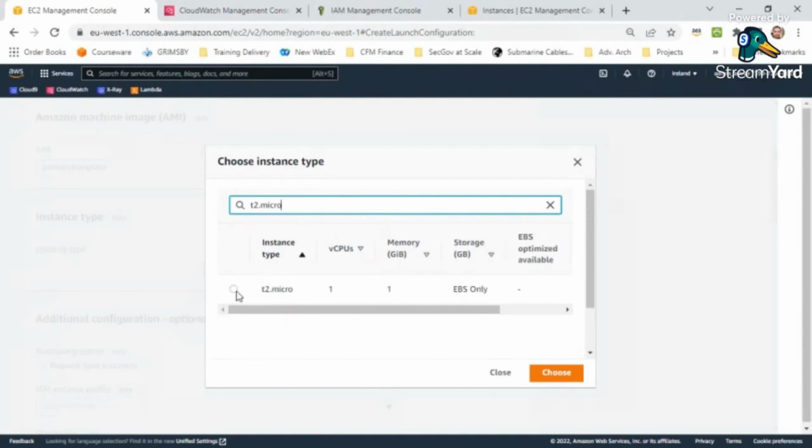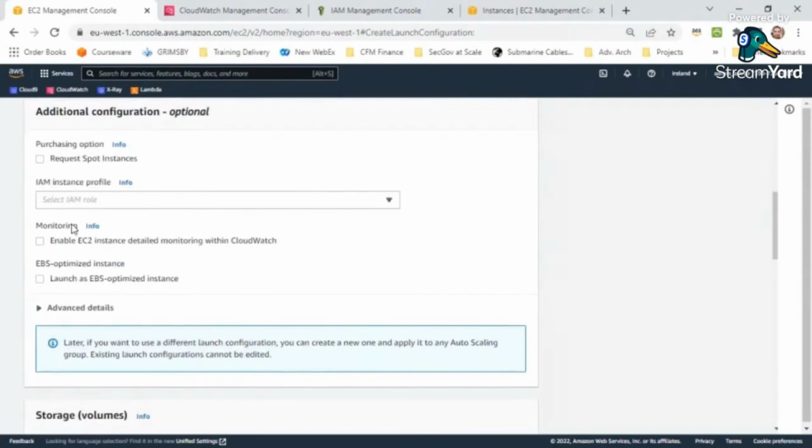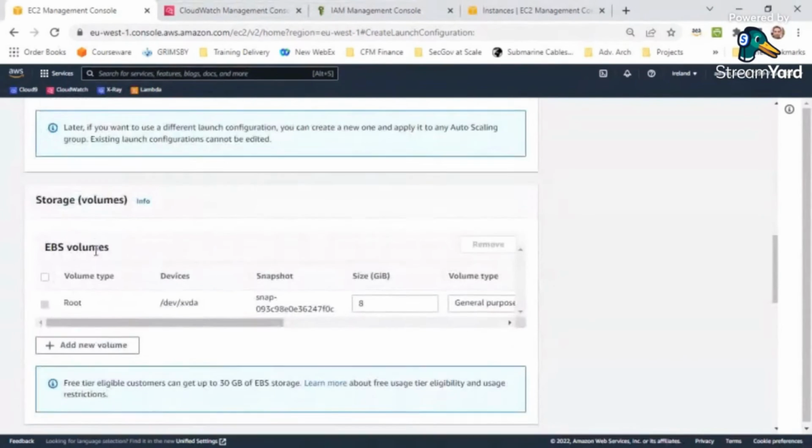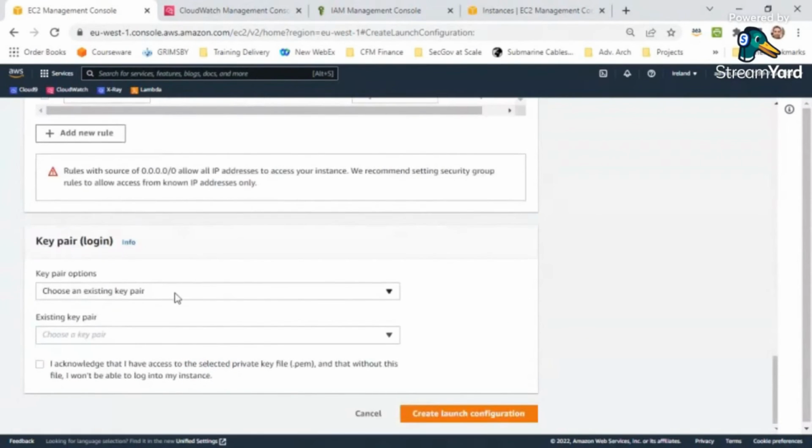We selected T2.micro here. And in this, if you want, you could use spot instances. You could associate an IAM profile also, because these instances would need to report something back; if you require, you could add that. And you could add storage and security group information. I am using SSH from anywhere, that's fine. Key pair information, so I would obviously use a key pair which is jump box because I want to run something on that, and I say yes, I am happy, and I am creating a launch config.